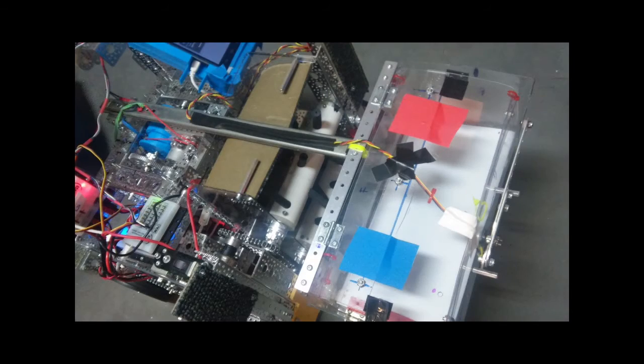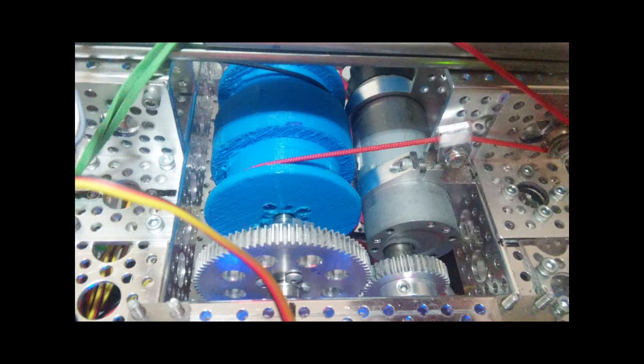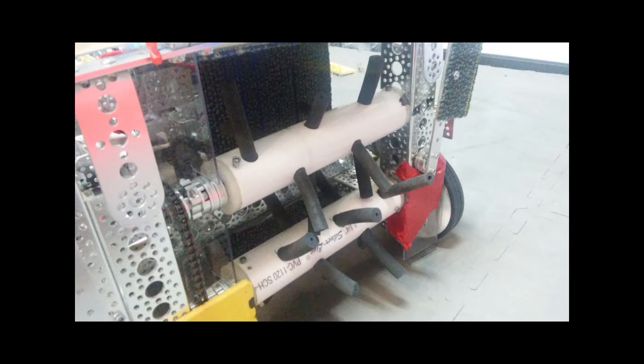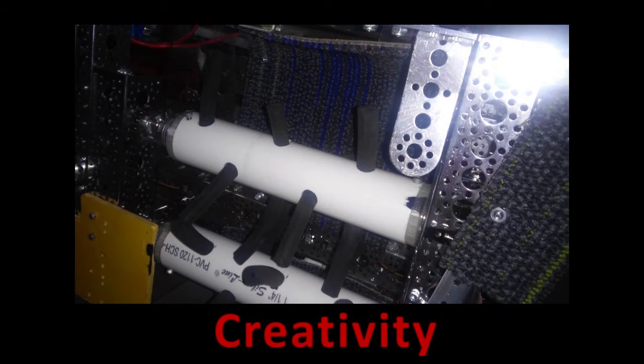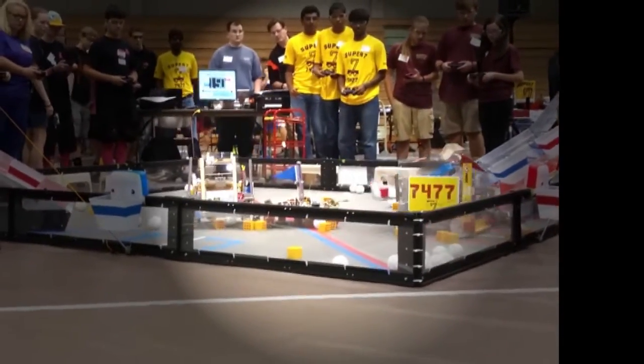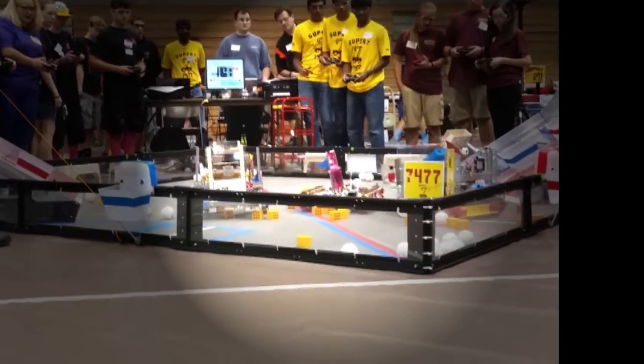We use a commercial ball bearing slide and a 3D printed double-string spool as our linear slide. Other modules include color, optical distance, and gyroscopic sensors to assist in autonomous, and a sweeper made from PVC pipes. Through multiple brainstorming sessions, we added unique elements such as a dispenser with a curved sweeper. Our multi-functional modules include the linear slide, which dumps debris into goals and stabilizes our robot on the ramp, and the climber dispenser that also flips the ball carrier into position.